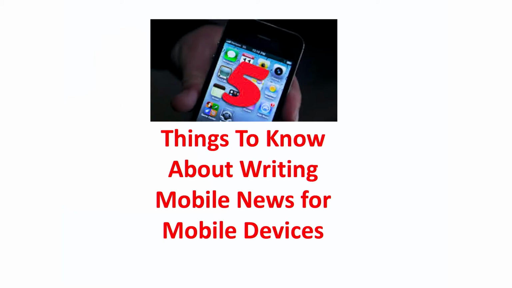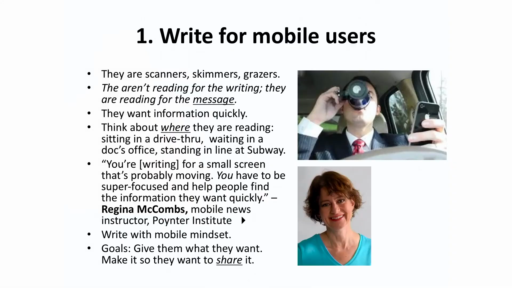Let's get into that. So 5 things you want to think about and know about when you're writing for a small screen and with a small screen. The first thing is that you have to think always, all writing is about audience and purpose, right? We know our purpose and the message we're trying to get across. Who's the audience that we're trying to reach? So the first thing you have to consider is your mobile user and how they use this device.